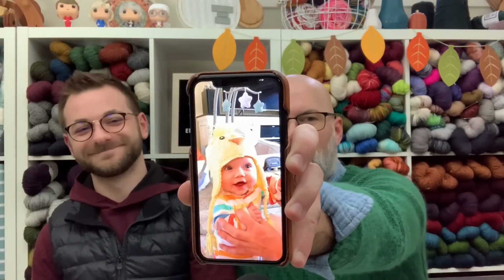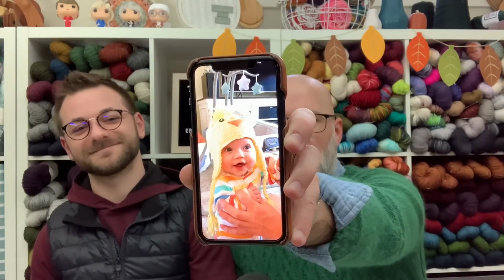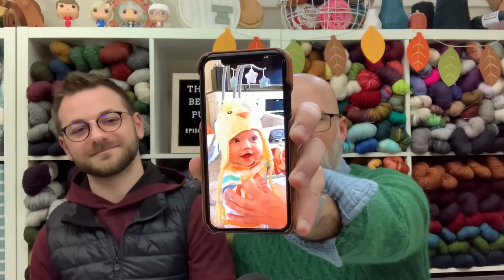So I knit the pattern exactly as it was written, and then just added some little sewn on buttons for the eyes and a little felt beak. I don't think the pattern had a pom-pom, but my sister-in-law wanted a little pom-pom on the top. Oh, did you do a pom-pom? Yeah, so I made a little pom-pom, and it's really cute. So I said I knit it exactly as it was written, which I did, but then I added things to it. I added the little pom-pom on top and the little braided tassels on the ear flaps that were in the photo that she sent me. That was kind of her inspiration. So that's my first finished object. It was really cute, a really easy pattern to follow.